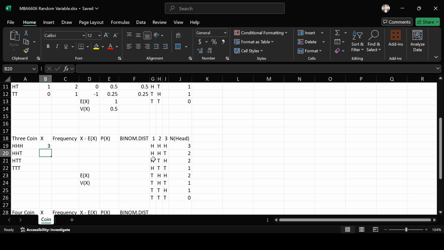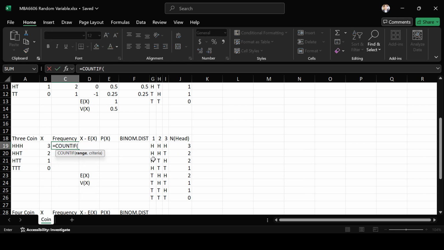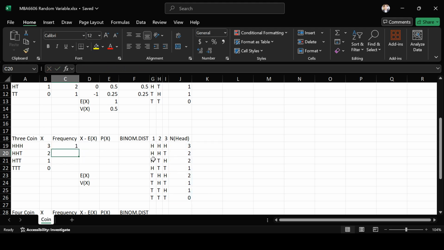So 3 heads, 2 heads, 1 head and 0 head. Now we can use the formula for frequency here, equal to COUNTIF, comma 3.